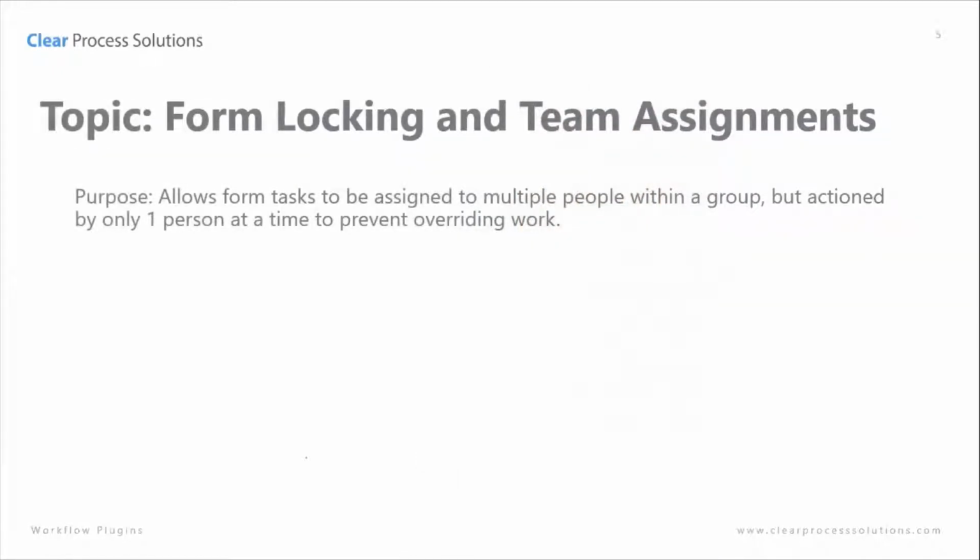So the topic today is mostly surrounding Winshuttle Composer and form locking with team assignments. Just as a general overview, the purpose of form locking is being able to have a single user take ownership over a group assignment. So, if you need to assign things to multiple people, but you only need it actioned by one of those people, that's where form locking and team assignments can be very helpful.